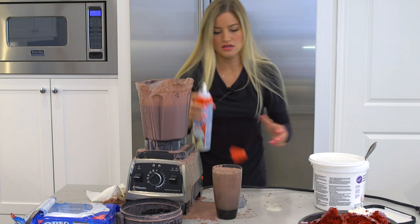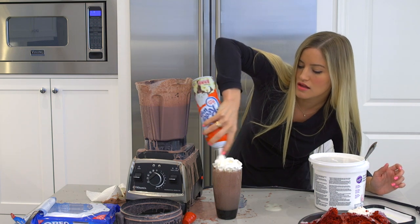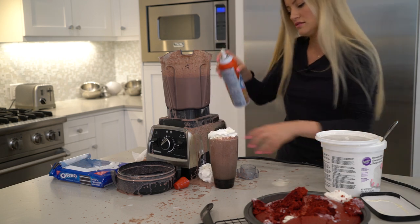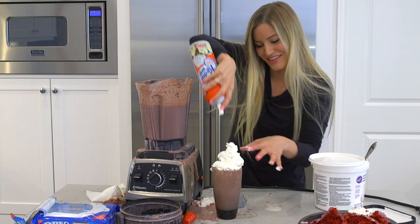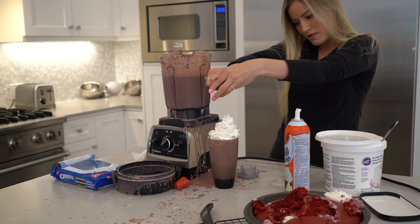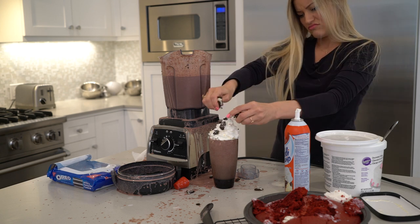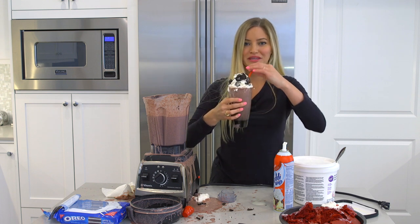At our whipped topping. God, come on. Here we go. They also added some cookie crumbles on the top for a little bit of flavor. This is basically the complete opposite of what you would get at Steak and Shake.